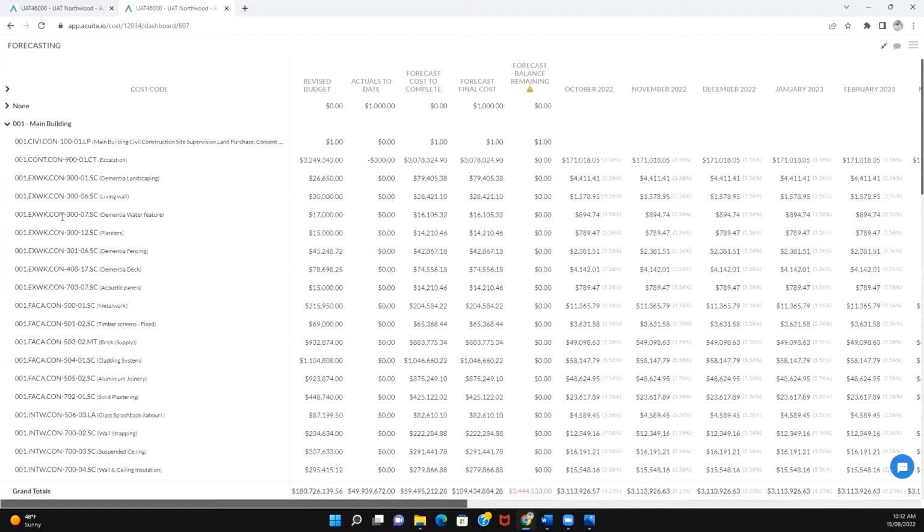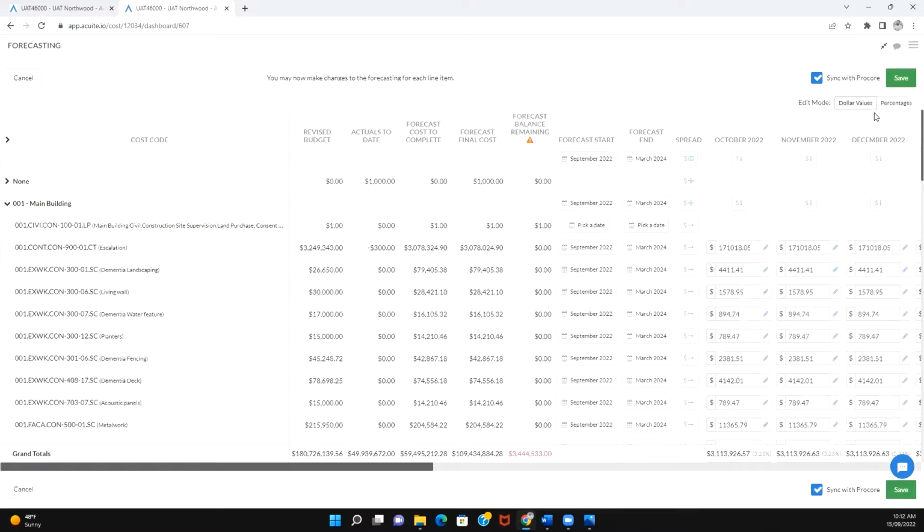Now that the table is set as you want it, we can continue with setting up or adjusting a forecast. In order to do this, click the menu icon in the top right-hand corner, then select Edit Cost Forecasting to enter forecasting mode. First of all, here you can set the start and finish dates for the entire project by selecting the forecasting start date and forecasting end date.